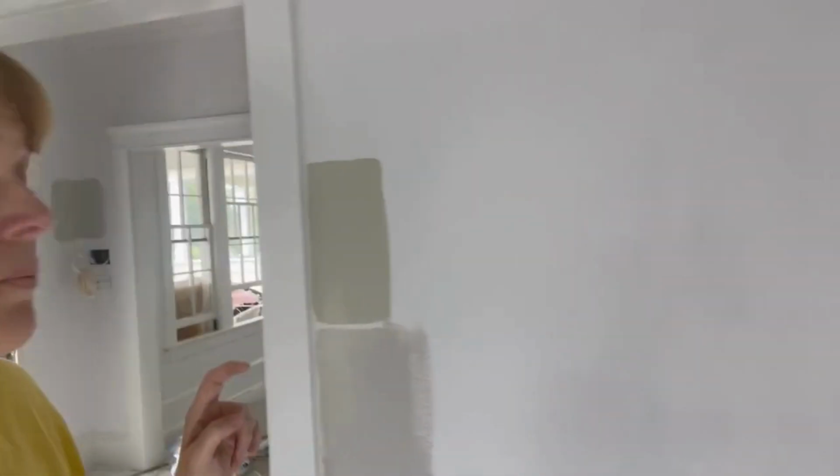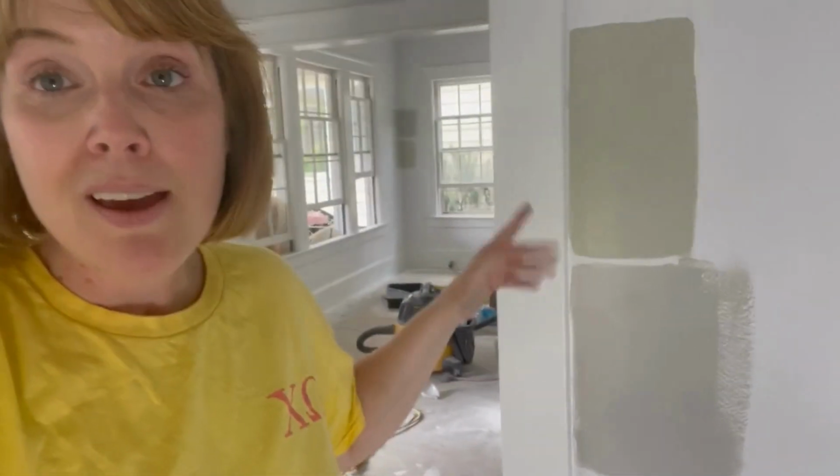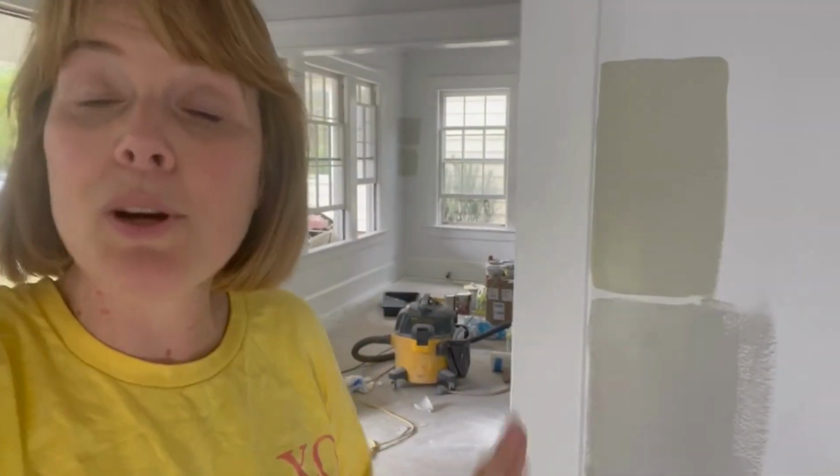This is a new color that the clients found called Gossamer Veil. It's a beautiful color. It's got a little more gray in it. You can see both colors on each side of the mantle. And then here are the two colors. So we have made the decision that we're gonna wait till they get here because we don't wanna paint the whole house and then not be happy with the color.